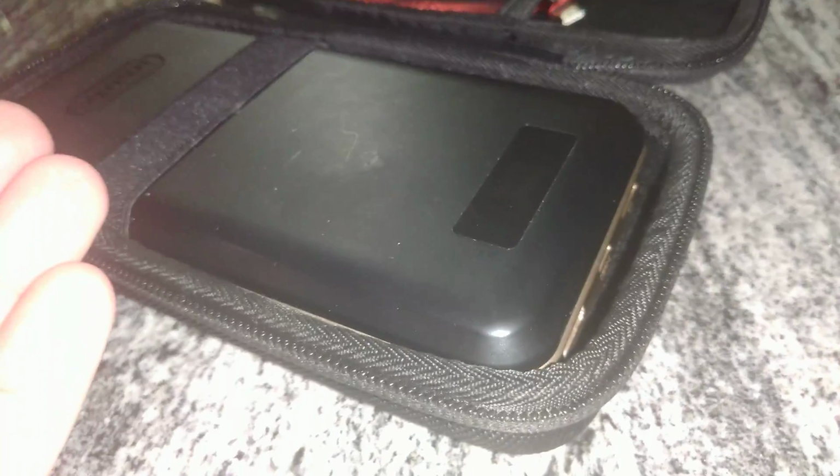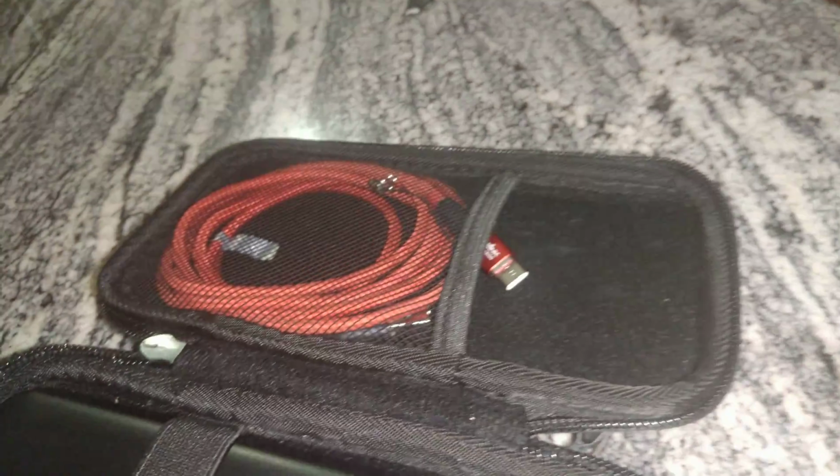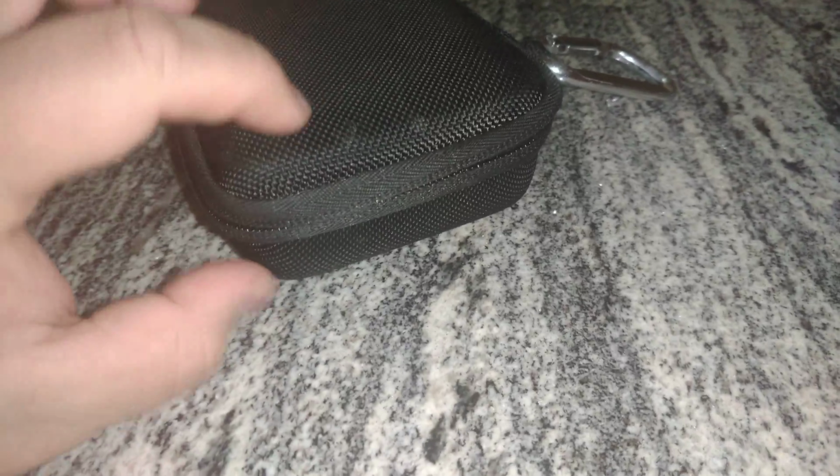It is a really sturdy case. You can't deny that. It works really well. It's tailor-made for this charger. It has the ability to hold some cables. It keeps everything safe. But at that same point, the cost you have to account for is, do you have the space to carry it on you all the time? Because it's huge. The battery itself is huge, but this is even bigger now.